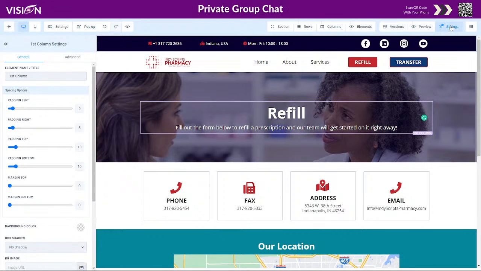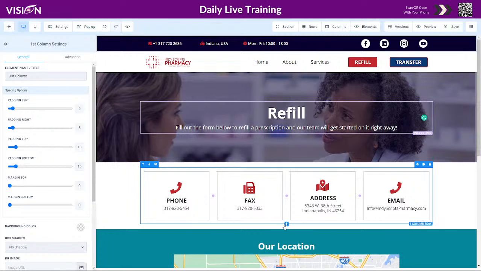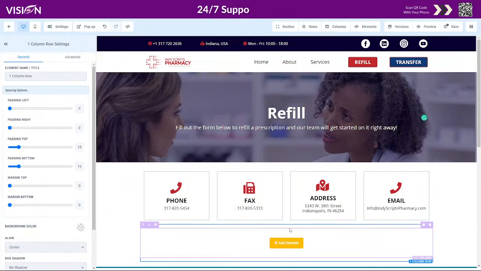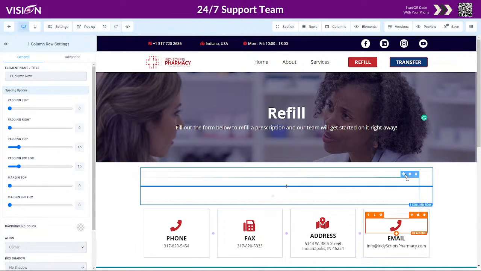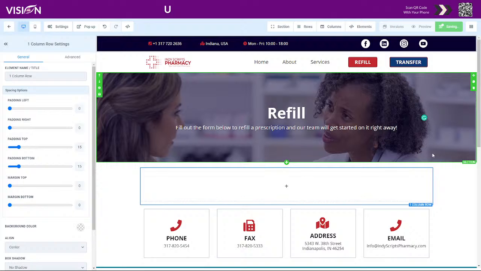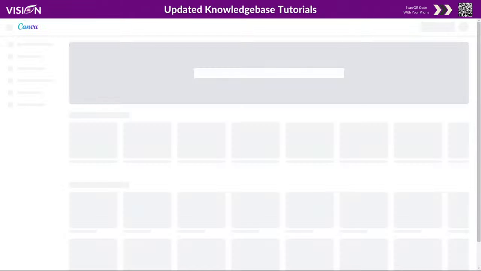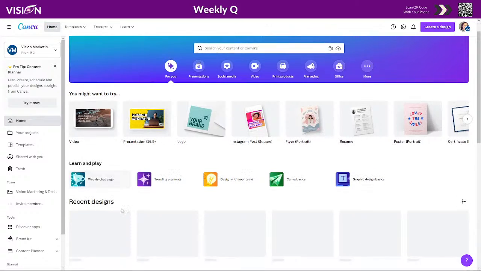Okay, now I'm going to save this. And we do need to add a form section up here. So I'm going to add a column, drag this up here, and save. Now I do have some extra images, just to save you guys' time.